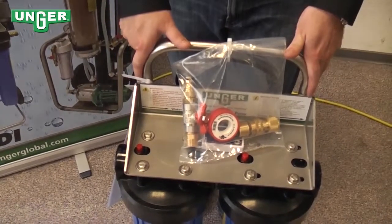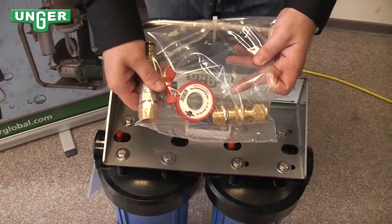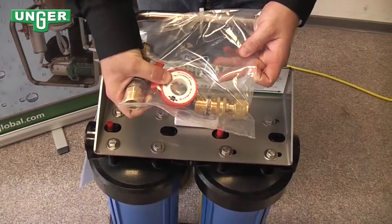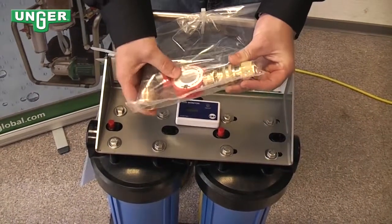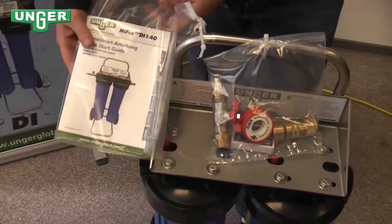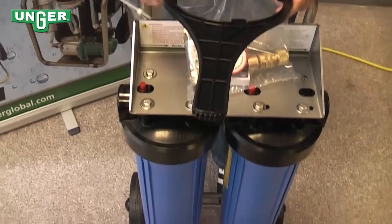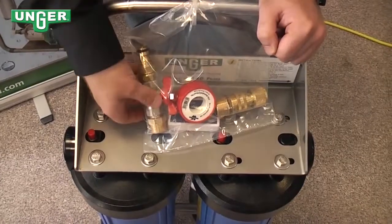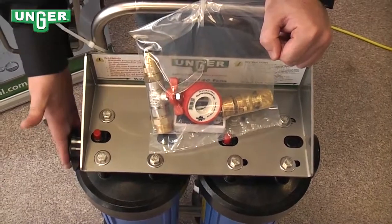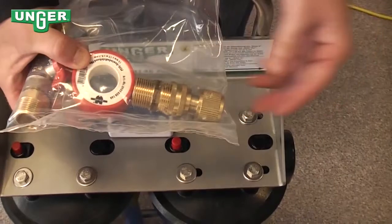When this system is shipped, you will find attached to the system a bag with your input valve, a roll of Teflon tape, and your output valve that goes to your water-fed pole. You will also find the user manual and your key that allows you to unscrew the resin cartridges. This input valve goes on this side of the machine where you can see in, and the output connection goes on this side of the machine where you can see out.